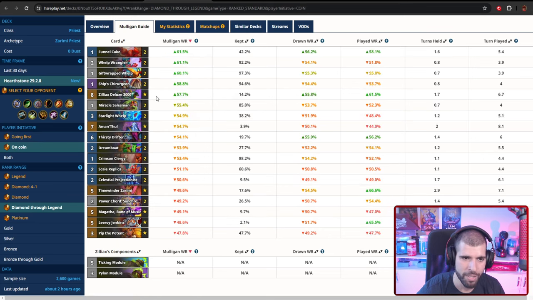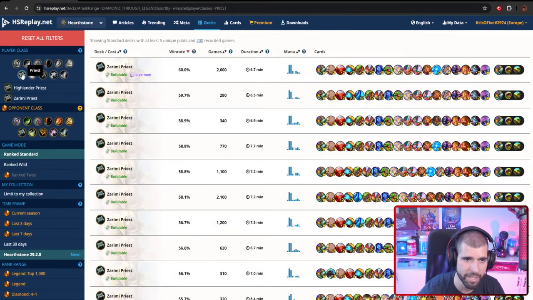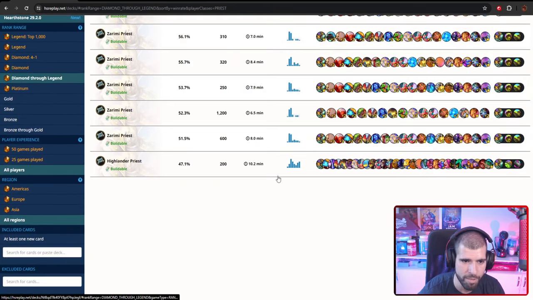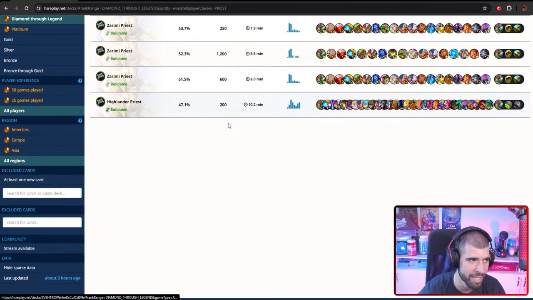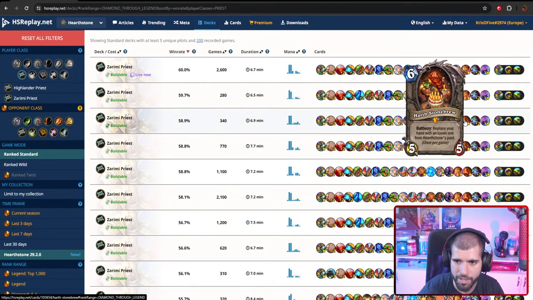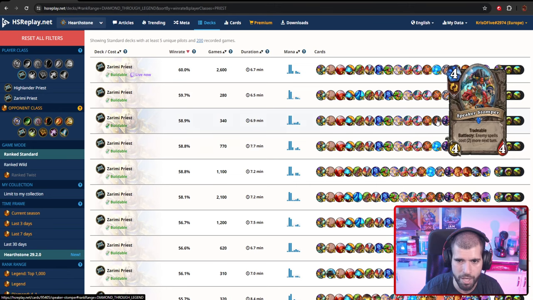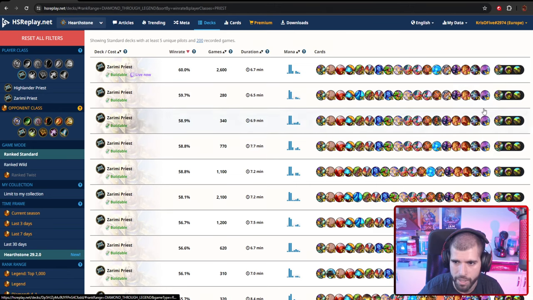As for On the Coin, the stats are kind of similar, so yeah, mulligan accordingly. For other good Priest decks right now, probably nothing else is really gonna be showing here, so yeah, definitely tons of different Zeremi Priests. Highlander Priest, not exactly amazing, but yeah, tons of different iterations of Zeremi Priest out there, including the ones with Hearthstone Brew I was talking about, but they also run Magatha. If you're facing a lot of Nature Shamans, you might actually consider Speaker Stompers, even though they kinda feel awkward in a deck like this.